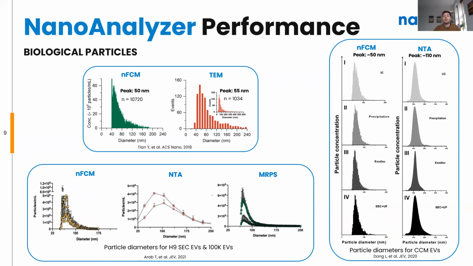Many of you will already have seen some NanoFCM data being published this year. And we often see the physical characterization provided by NanoFCM can give data very similar to things like cryo-TEM, as shown in the top panel. Data similar to RPS data, shown in the bottom left. Both of these, of course, are regarded as being very accurate. Some would say potentially more accurate than NTA data, which can often skew our size range away from the expected 40 to 120 nanometer range.